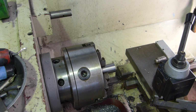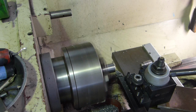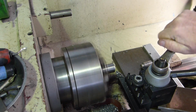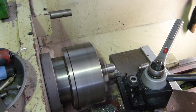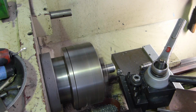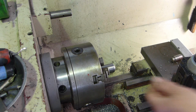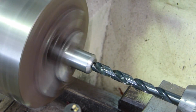Put a chamfer on the edge. I'll put a little bit more angle on that. Exactly that much. Now we'll put a centre bore up here, and then we'll bore up in there and make a hole for the shaft to sit up so it stays nice and true.